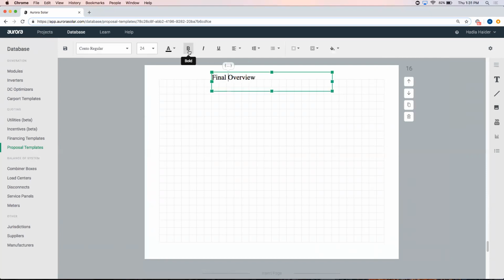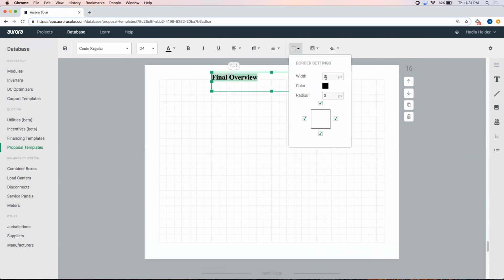Back into this, we can make the text bold. I'll go ahead and highlight this, make the text bold. We could italicize the text. We could underline the text. We could change the alignment of the text, line height. We could add numbers, a numbered list, as well as a bullet point list throughout a proposal anywhere we add a text box. We could add borders. So let me go ahead and quickly add a border here.